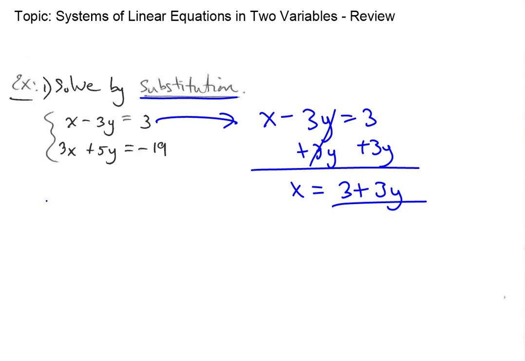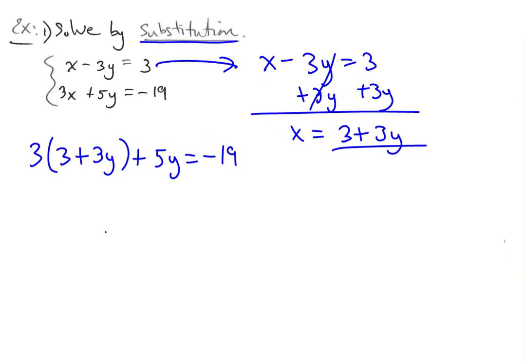So now I'll take the second equation and recopy it, except we're going to replace x with now what we're saying it's equal to. So instead of 3x, as in the first term of the second equation, I'm going to put 3 and then a set of blank parentheses. And in those blank parentheses, we're going to put what we've already decided or discovered x is equal to, which is this 3 plus 3y. Then we continue on with this second equation. So we'll say then plus 5y equals negative 19. And now the whole point is that we have an equation with only one variable. They're all y's, and we can solve for that variable.